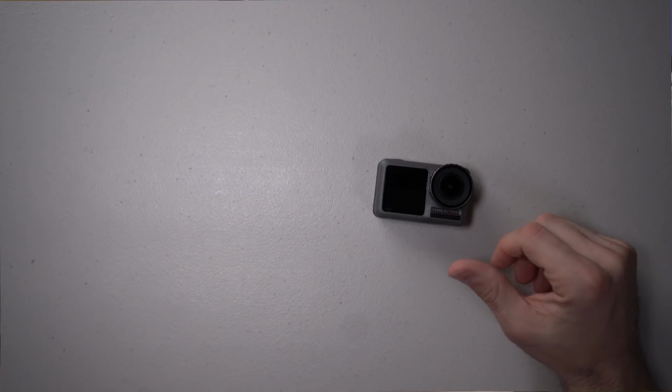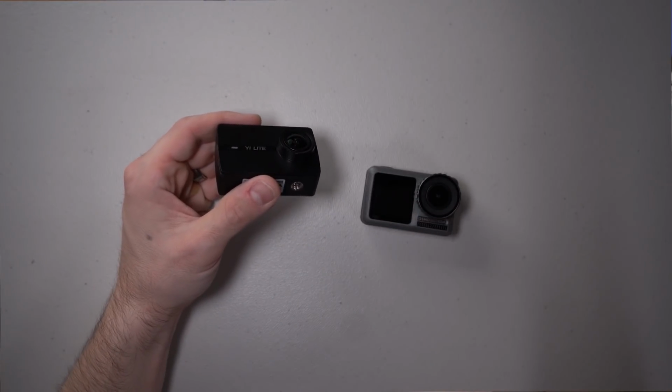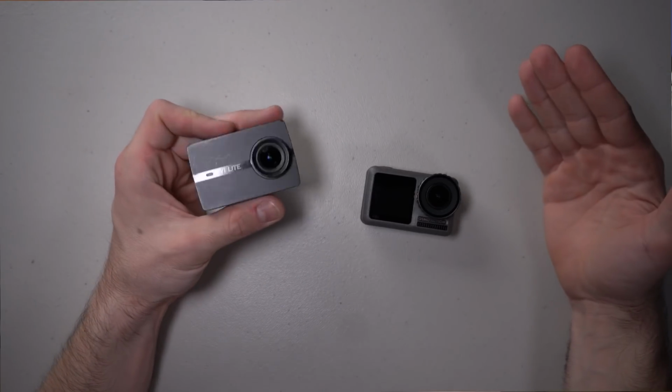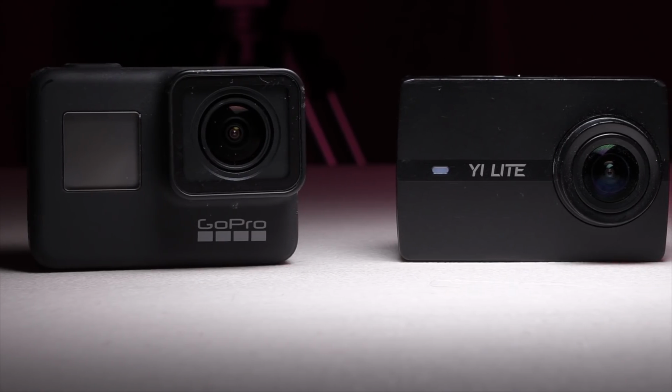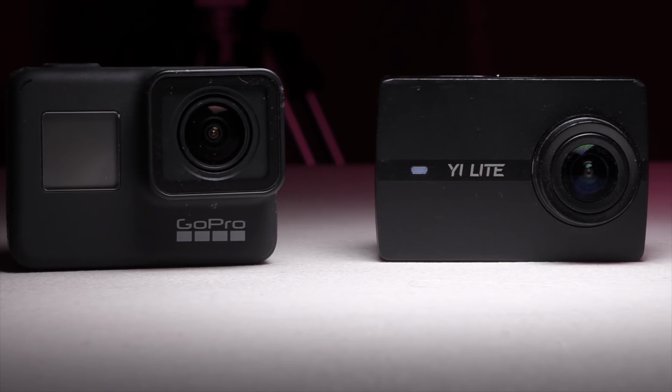So the Lite is a fantastic action camera. It has a tiny little sensor, much like the Osmo Action. It can record in up to 4K 15 frames per second, so, that's a joke. It can't really record any usable 4K, so it is gonna be a strictly 1080p action camera. Now it can do 1080p up to 60 frames per second, which for the price, 50 bucks again.